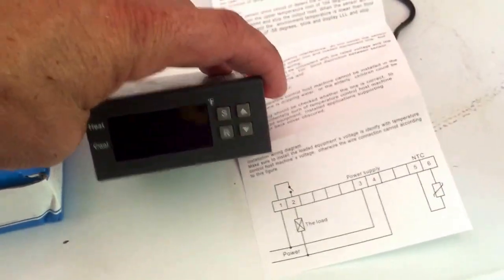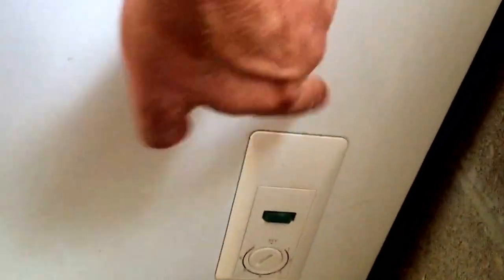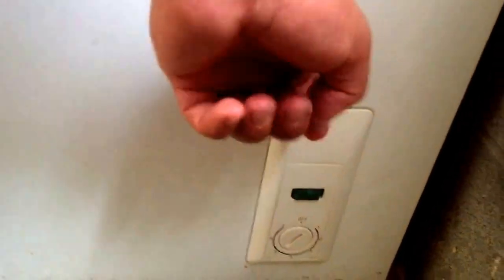So the way you do this is to get to this faceplate, you've got to go from behind the freezer on the back right-hand corner on this model. This pops off - this is the part that you're gonna pull off. This base plate or frame will stay there, and the new one will just slide right in.